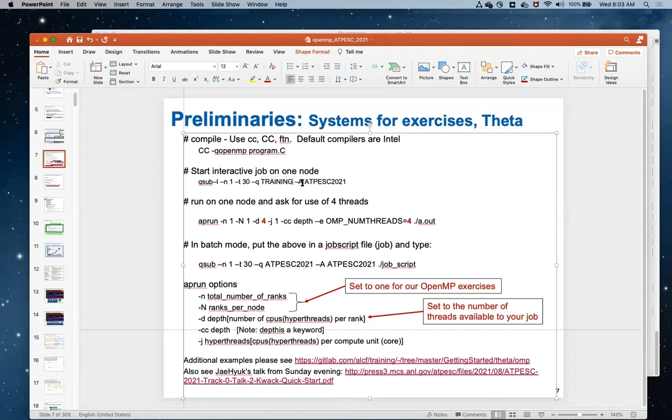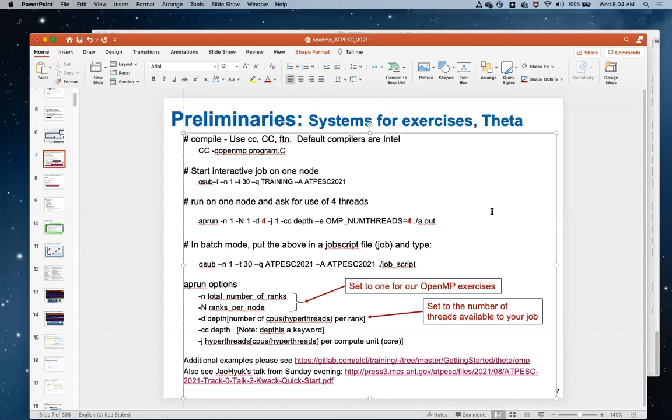Now, my concern with that is, do we have enough nodes if every single person here were to try and grab an interactive node? I think so. I believe there are 80 nodes on Cooley just waiting for you to use them. Wow. Okay, so you can grab. As long as somebody doesn't ask for 79 of them, we're good. And remember, everything we're doing today is on a single node. I'm not going to cover MPI, or MPI and OpenMP combined, because I think it's good to just really master OpenMP. So you only need one node.